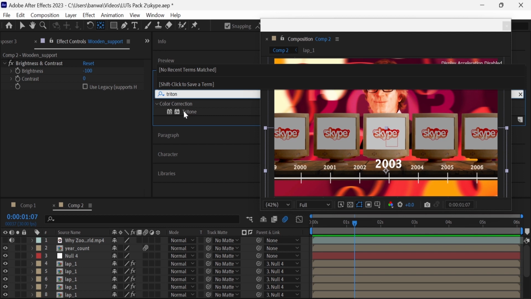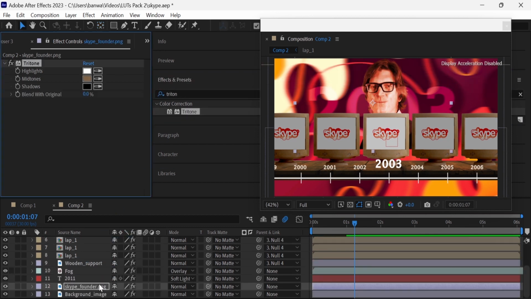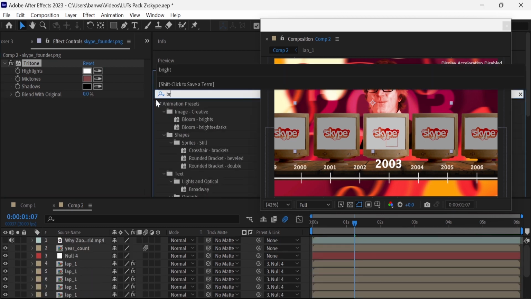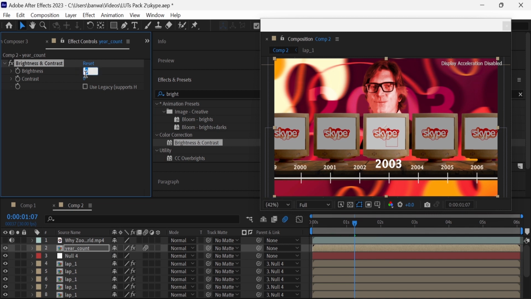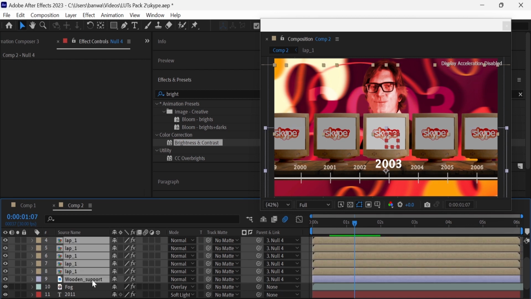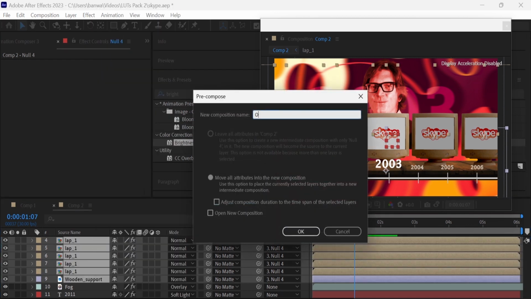Then we will search for tritone in the effect and preset and put it onto our Skype founder layer and make the midtones little bit reddish. And then we will search for brightness and contrast and put it onto our year count layer and reduce down our brightness around -50. Then we will pre-compose our whole monitor layer named as old laptop.